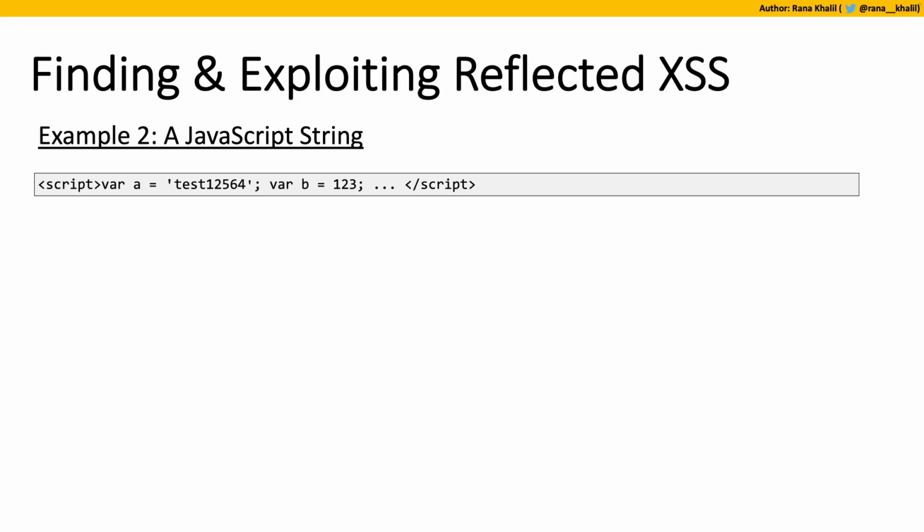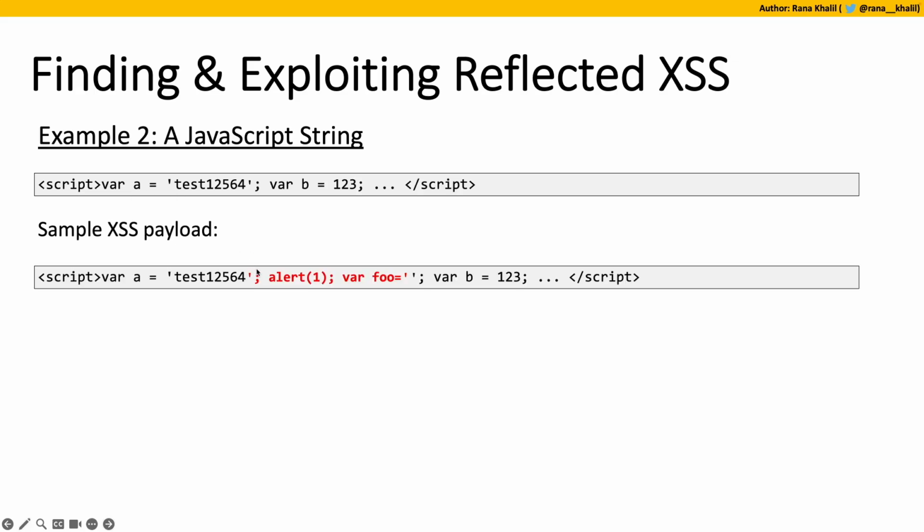Another example is that your unique string is directly inserted in a quoted string within an existing script. So if you look over here, our string got inputted in some variable called a. So the way you would exploit that is to first close off the string using a single quote right over here. And then we add our own semicolon to end the initiation of that variable. And then we simply add our malicious code because we're already running in a script tag. And then we add a new variable called faux, which doesn't really do anything. It's just used so that we could close off the single quote that comes from over here to make sure that you don't introduce any errors that could potentially cause the script to not run.